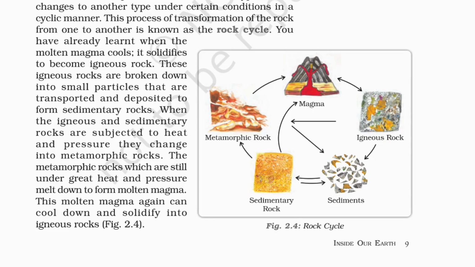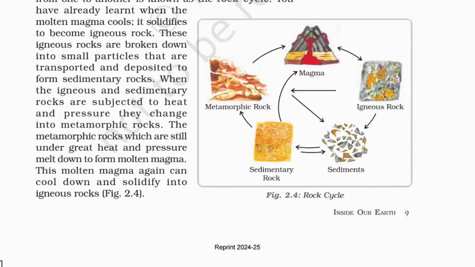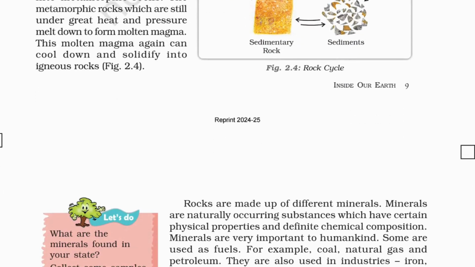First, number one, you can see figure 2.4, rock cycle. First step is molten magma cooling, coming out and then cooling. Then igneous rock being formed. Then sediments, smaller particles; the rock breaks down into smaller particles. Number three, then number four, sedimentary rock. Now igneous and sedimentary rock, number two and number four, will be subjected to heat and pressure and form number five, metamorphic rock, and then again the molten magma, right? So this goes on and on in a cyclic manner. This is a definite cycle, kids, remember.